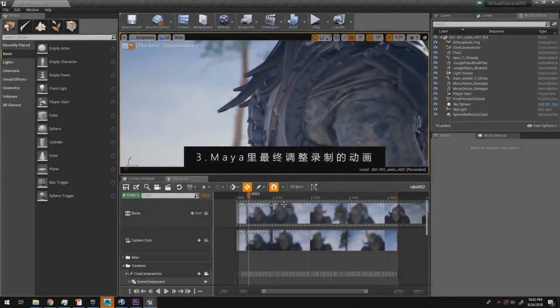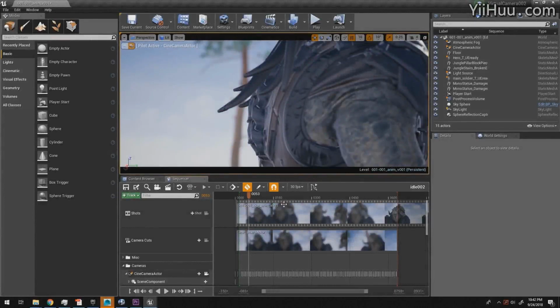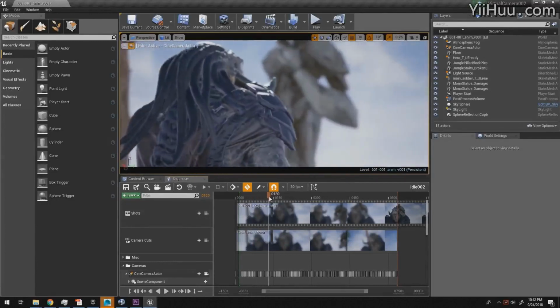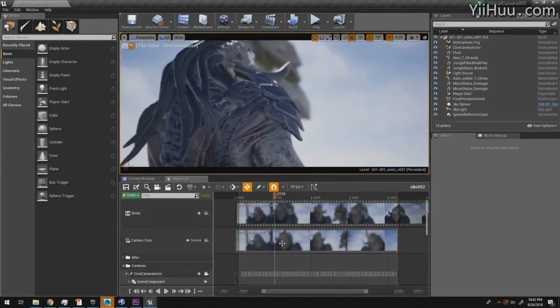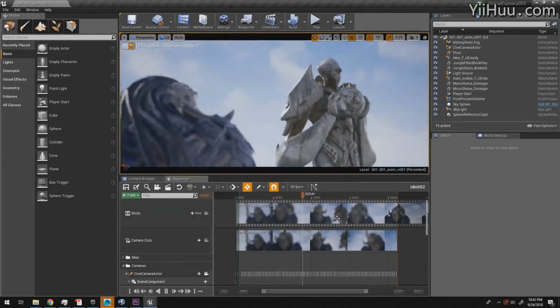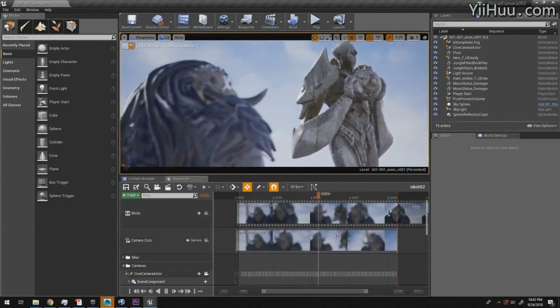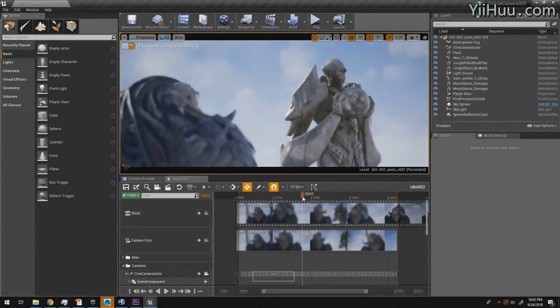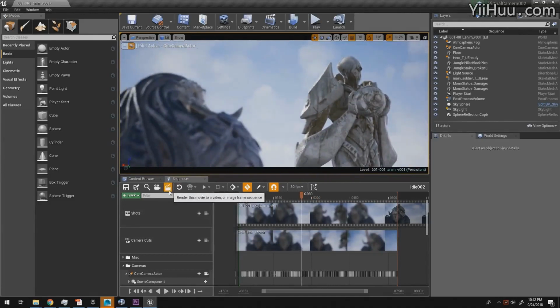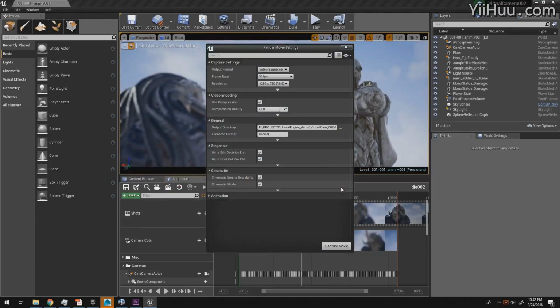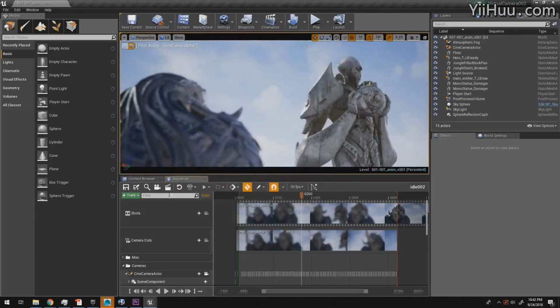Alright, this is the last step to finish the whole AR camera, virtual camera recording step. And from the last course, we have already captured the initial raw data for the camera. If you are happy with that raw data, you can just slap those two sequences together, or you can create a master and import those as individual clips and put the camera and the character performance together, and use the render button to render straight out.